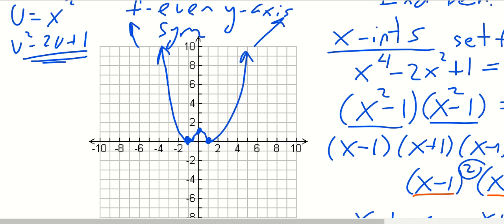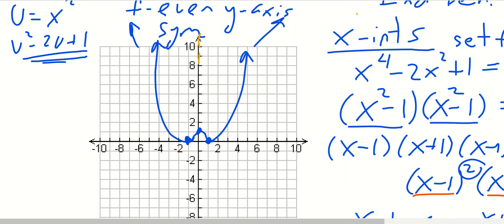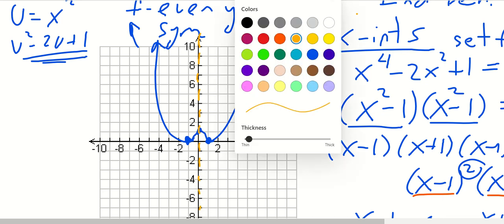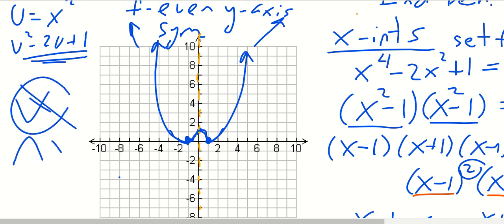positive infinity. I can do a little bit better of a job, because remember, it's supposed to be symmetric. So I'm just going to go back here and, as best I can, try to make it symmetric with respect to that y-axis. The other thing you want to make sure of when you're doing this graph, remember it's a polynomial, it needs to be both continuous and smooth, so make sure you're doing nice rounded corners here. Don't have any sharp peaks or rapid turns around, okay? Polynomials cannot turn in a sharp manner.